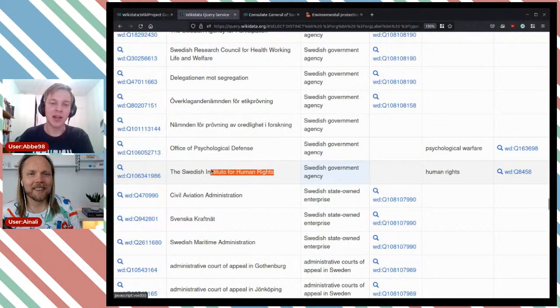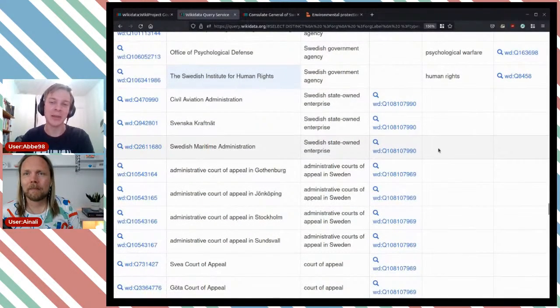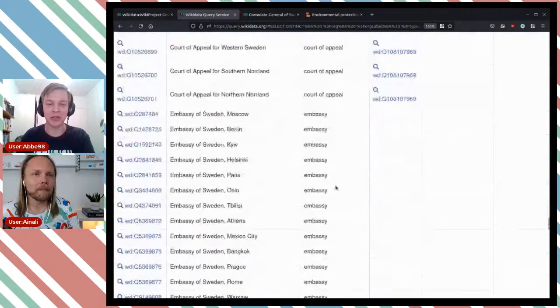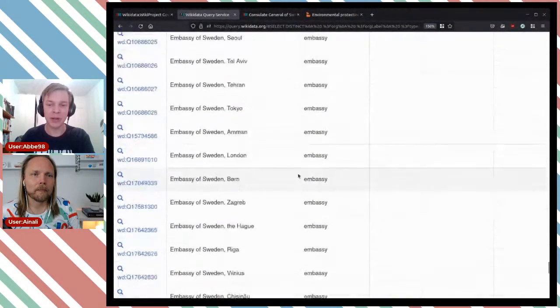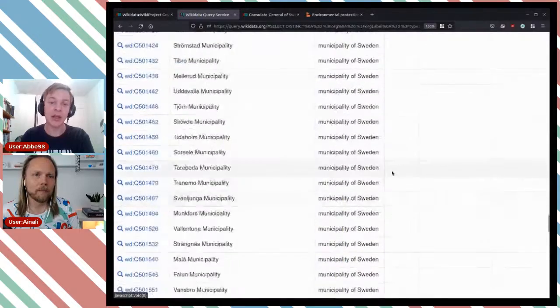Interesting. And then we got the Institute of Human Rights, at least, which is just human rights, and nothing like that is like in CFOG. This is really specific compared to it. So I really like this idea, but I can also see that the coverage here is there is a lot of work to be done. More embassies, so maybe that's where I was. Let's go to the next page.